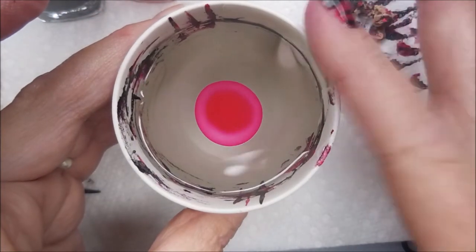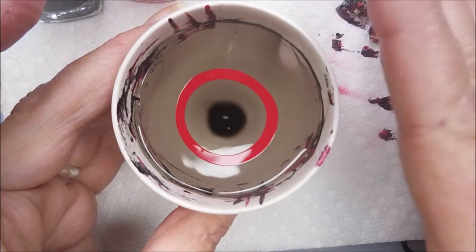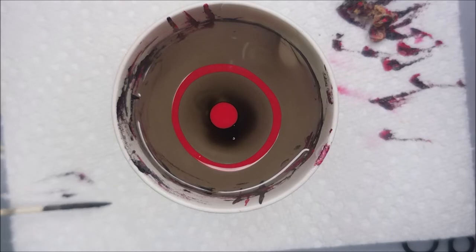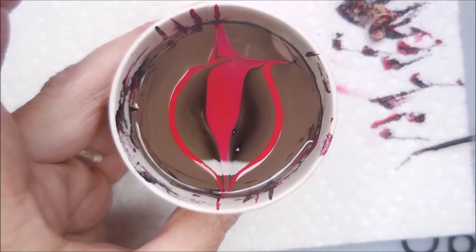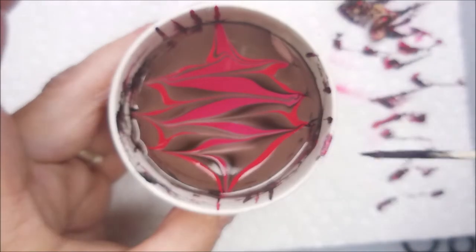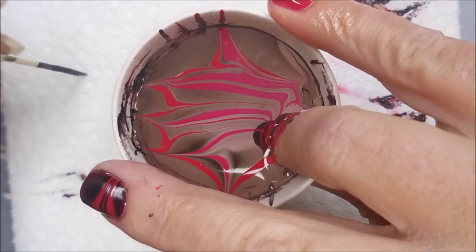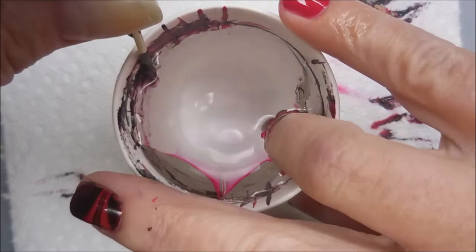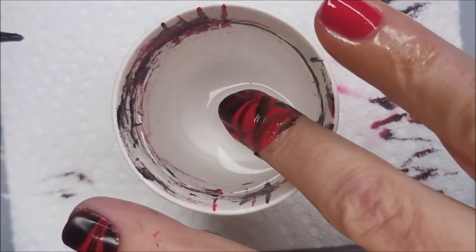I did this water marble and this manicure and I really kind of thought I was done. I put my top coat on and wandered off, worked for a few hours, and I just kept looking at it and decided I wanted to play a little bit more. If you want, you could end the manicure with just the water marble part — it's pretty all on its own. Or you can go hog wild and go overboard like I do. I included footage from both parts of the manicure. Like I said, you could stop at the water marble or you could go crazy like I did.